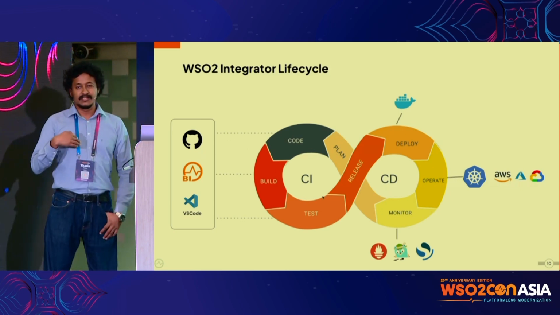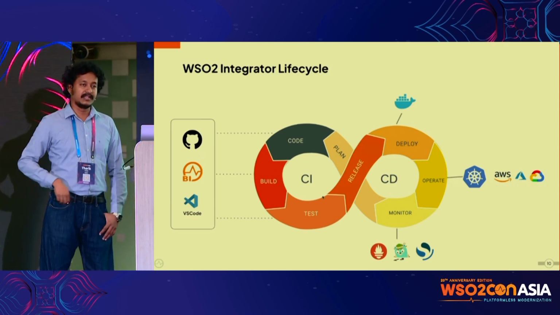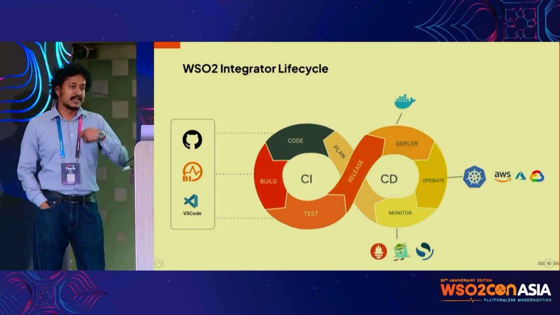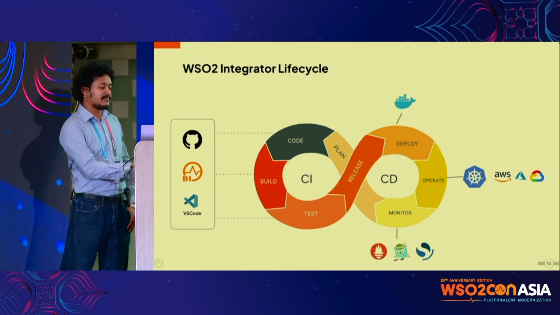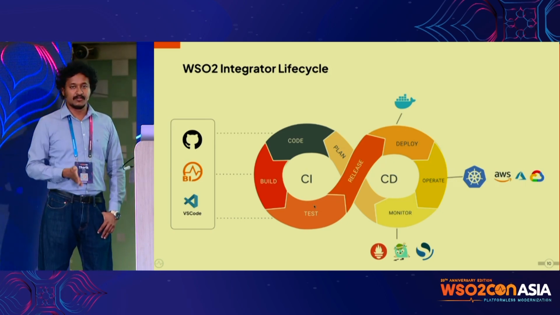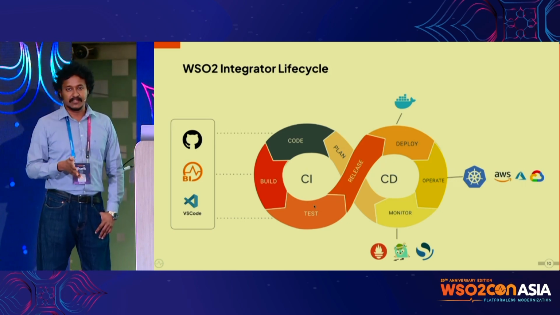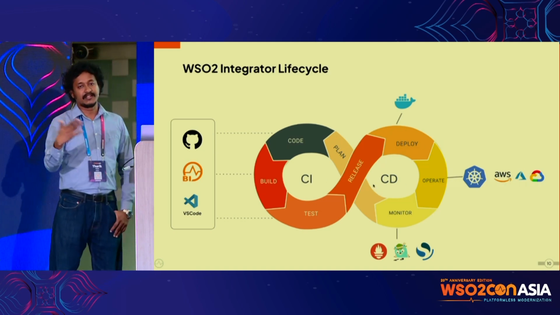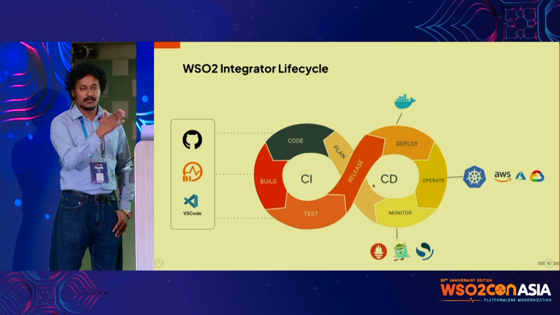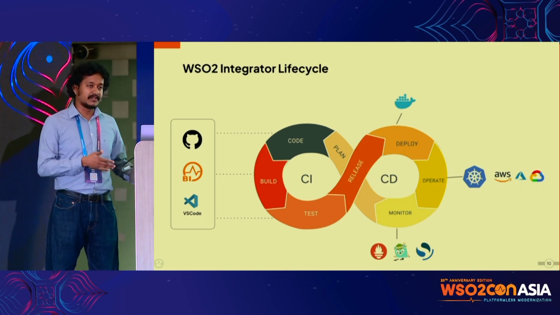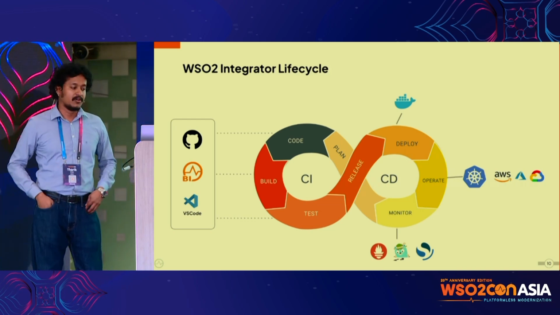So when it comes to the CI part, if you're using something like GitHub, you know that you want to send a pull request and run the tests and so on. All of these things could be done by BI tools. Then when it comes to deployment, you again have the options to use Docker and Kubernetes or even VMs, and deploy it to whatever places you like. And then you want to monitor how your deployments go on. So this is the normal life cycle you use in normal software development, but when it comes to integration development, it's the same thing. BI supports all of these things.